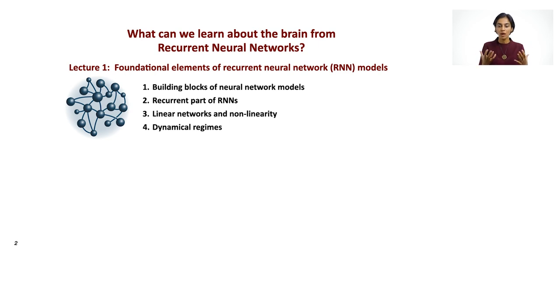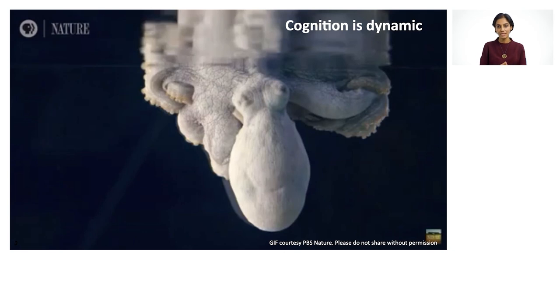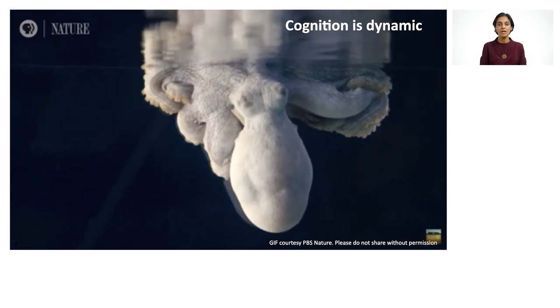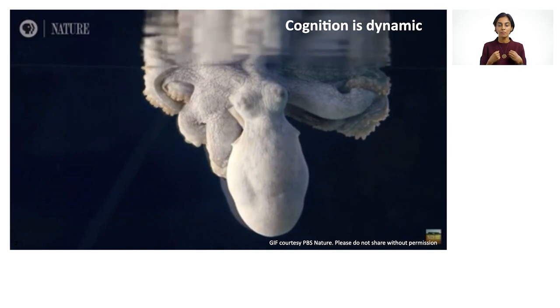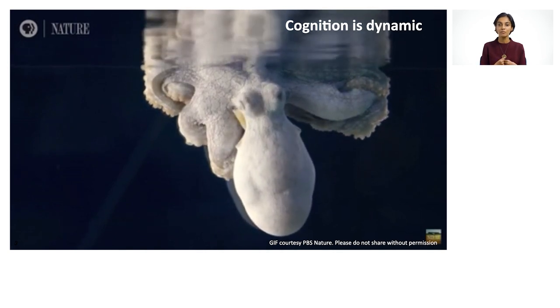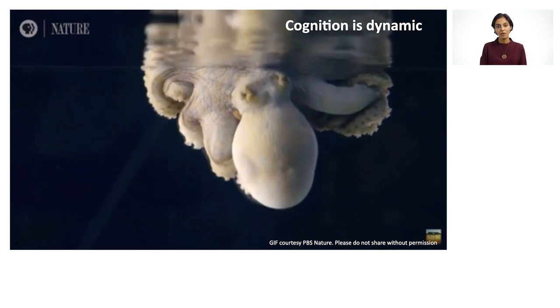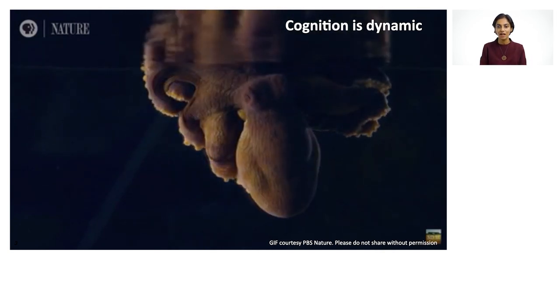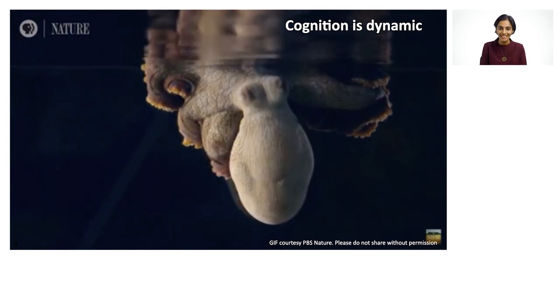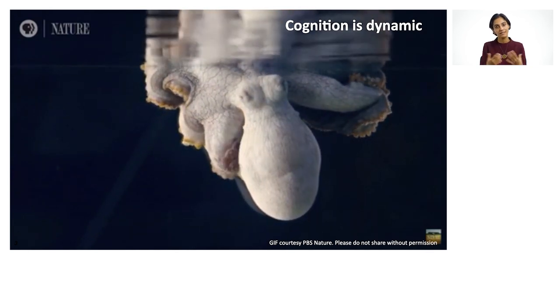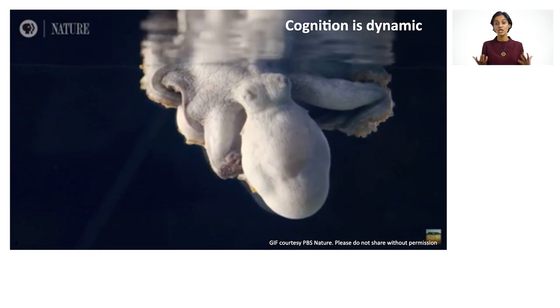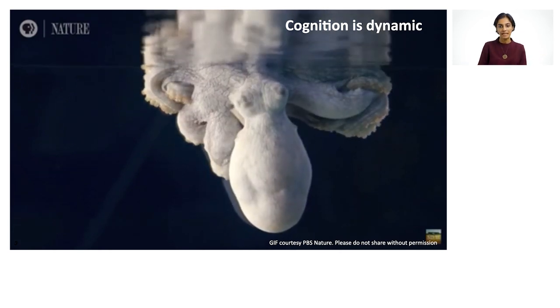And the intuition that I want everyone to take away from this is that cognitive actions, behaviors, processing of all of those things is just dynamic. So cognition is fundamentally dynamic. It unfolds over time. It has these complicated and rich dynamics that are unfolding over a variety of spatiotemporal scales. But as you can see from this video of Octopus Heidi having herself a nice dream, you can see that indeed there's a lot of cognitive processing that is unfolding over time. It's rich and complex and fundamentally dynamic.